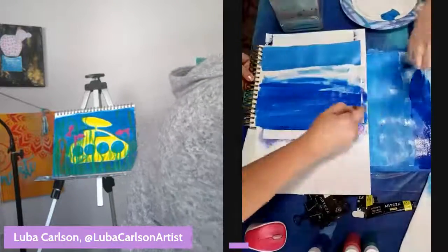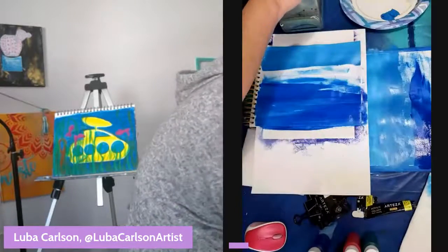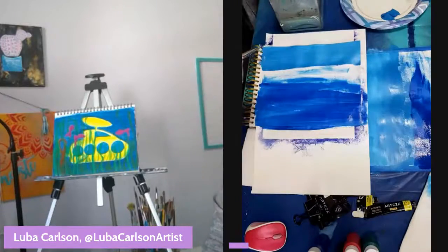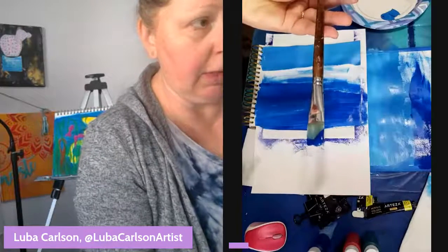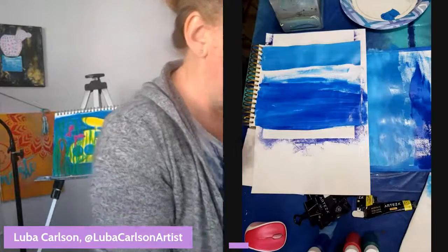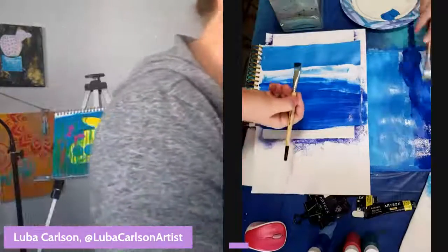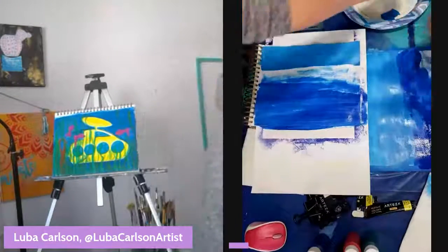Your paintbrush is dry, Benjamin. Okay. No, it means you need water. You need some water on your paintbrush. It's okay. So here's what to do if your paintbrush is thirsty but you still have paint on it. You don't need to rinse it. You just dip it in water once. Dip. That's it. And work. And you will see how much easier your paint will spread. See? Much easier.